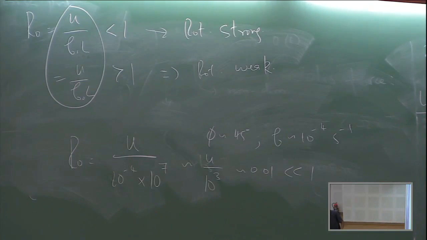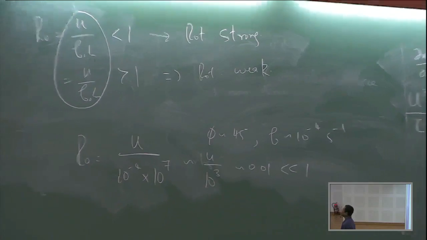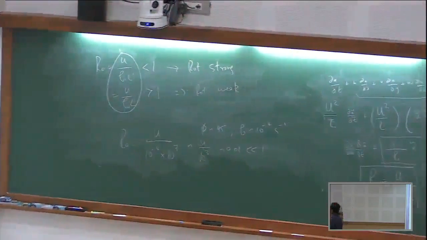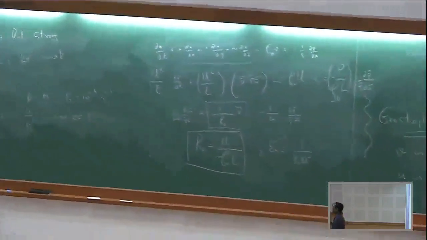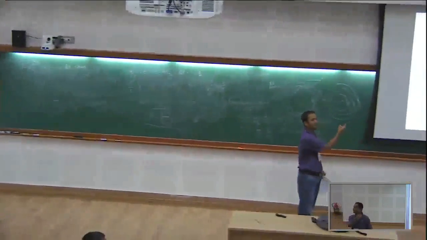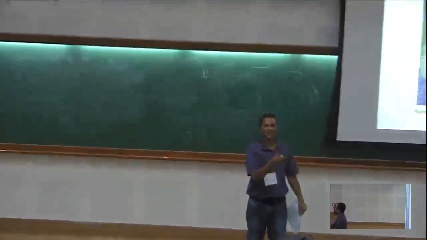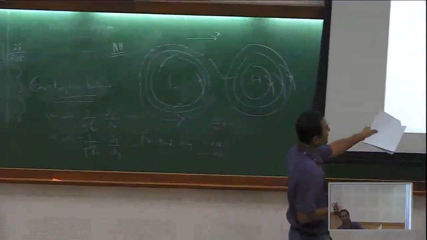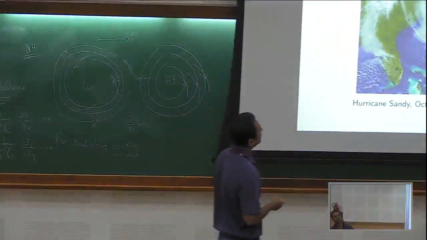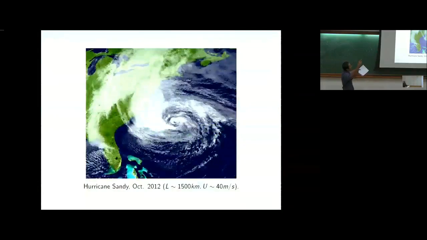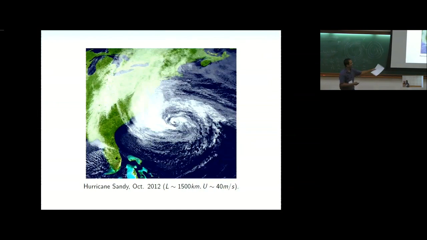Right? You can do more examples of this kind, and this is where I have the next slide. What about this? What do you guess? Do you think for a hurricane, the Rossby number is going to be large or small? Is rotation important or not? Well, just by looking at its structure, you can probably say that yes, it is going to be important. This is a picture of Hurricane Sandy, which was a couple of years back. Look at its size. It's spanning pretty much half the coast of the US, right? So a length scale of approximately 1,500 to 2,000 kilometers, wind speeds of the order of 30-40 meters per second.